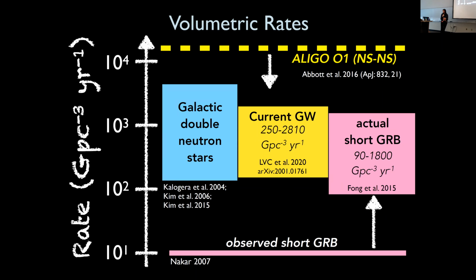We also have a galactic double neutron star rate, so extrapolations of the galactic double neutron star rate give us a handle on the volumetric rate. And then LIGO's first observing run gave us a nice upper limit, the fact that we didn't detect anything. And now, 2 neutron star mergers later, 2 observing runs later, we actually have a really nice gravitational wave rate from neutron star mergers that fits in line with all of these. And this is the latest rate, just from last week. You can see that there are all these uncertain rates, but LIGO is making huge progress with only 2 events in understanding the rates.